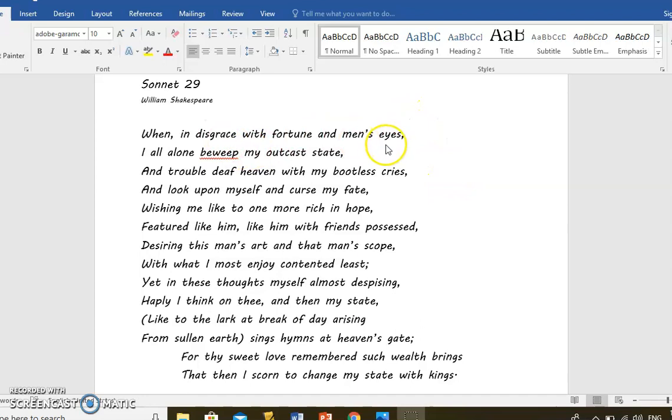So now let's look at this line. When we're trying to figure out iambic pentameter, we want to ask, does the line have 10 syllables? Let's try this. Use your fingers, use your chin, whatever it is, however you were taught. When in disgrace with fortune and men's eyes. So yes, it does have 10 syllables. Now we have to figure out where it's unstressed and stressed.